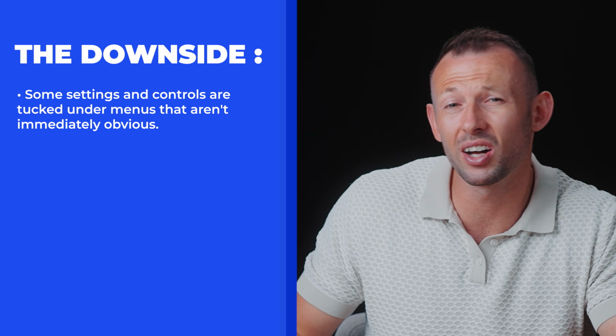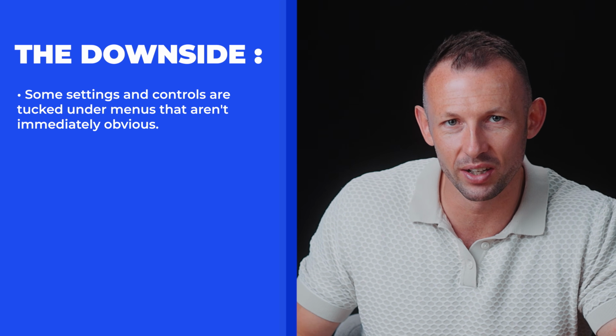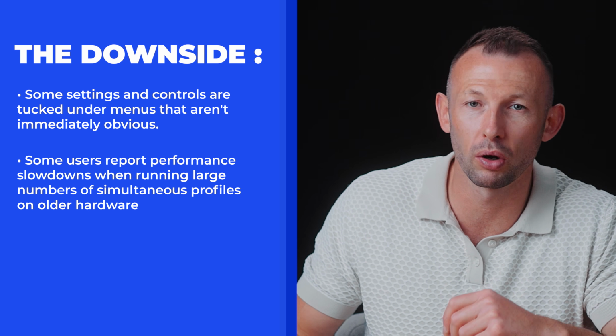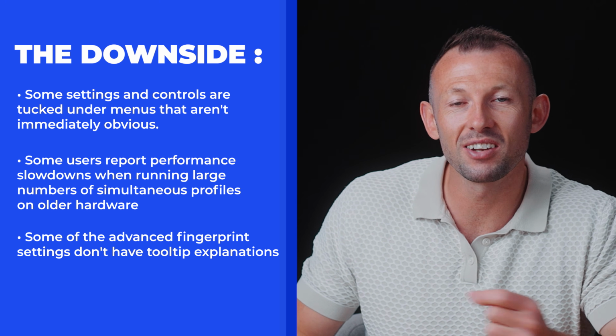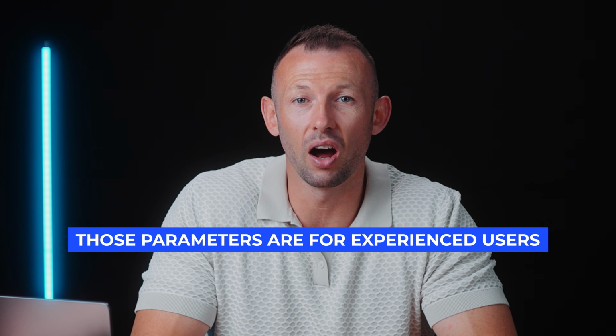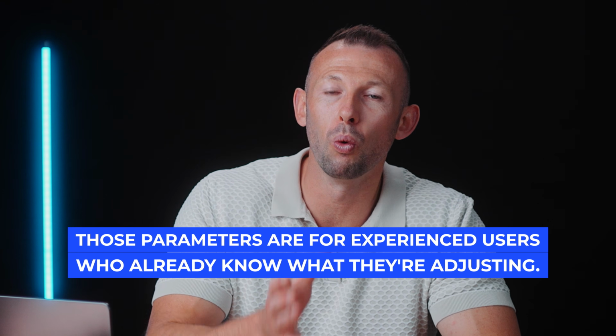Now, a few downsides are worth noting. Some settings and controls are tucked under menus that aren't immediately obvious. Some users report performance slowdowns when running large numbers of simultaneous profiles on older hardware, and some of the advanced fingerprint settings don't have tooltip explanations, though Gologin's position is that those parameters are for experienced users who already know what they're adjusting. Overall, the cleanest, most beginner-friendly UI in the market, not without rough edges, but meaningfully ahead of the alternatives for anyone who wants to get work done without a steep learning curve.